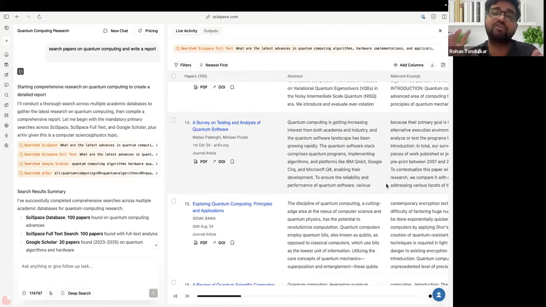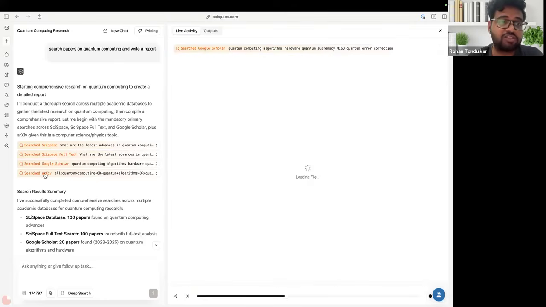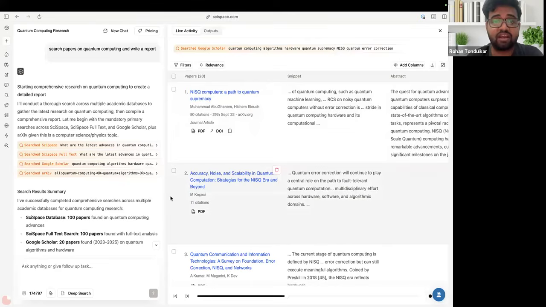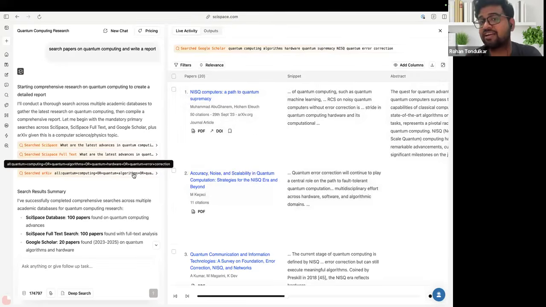So we are now going through the PDFs wherever they're available through open access. Obviously we can't go beyond the paywall PDFs, but wherever we have PDFs, we go through them and do a separate search there. So we go through Google Scholar, arXiv, and you get a similar table through all, right? And you can add columns, everything, to all of them. So that's the beauty of this specific agent. And these are new improvements.